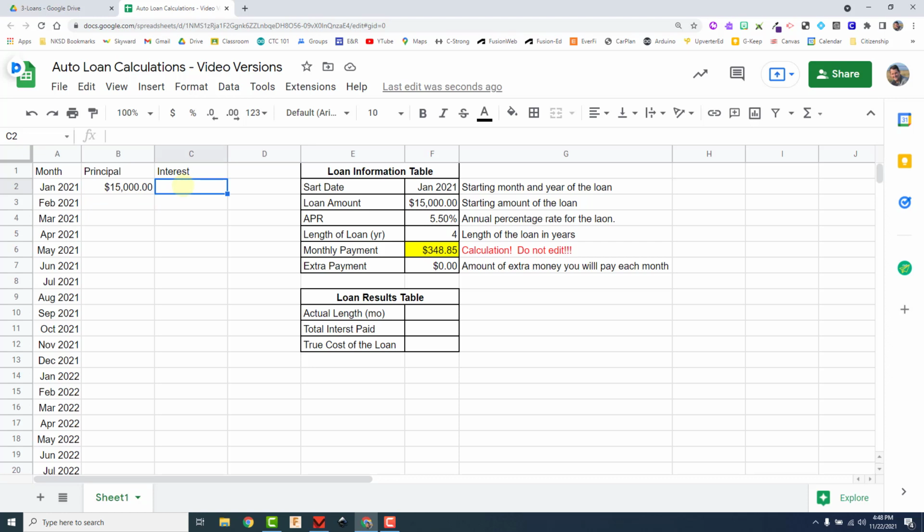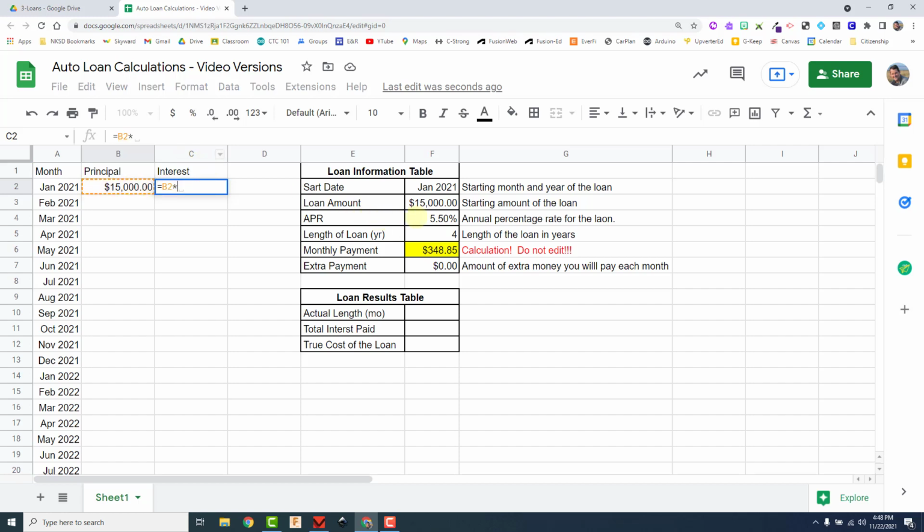Now I need to calculate the interest. Remember, to calculate the interest, we've got to do the monthly interest rate times the principal that we still owe. So the principal we still owe is right here. So I'm going to do an equal sign again to let Sheets know that I'm doing a calculation. I'm going to come over here and click on the 15,000. I'm going to click on B2 here because that's the principal I owe. And I'm going to do times, so an asterisk.